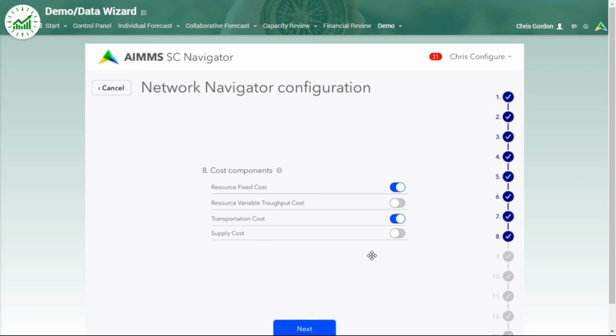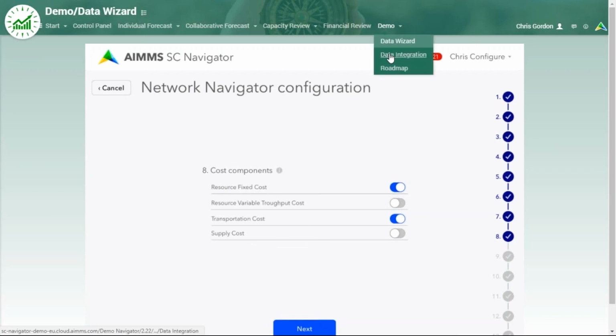So you go through a whole series of Q&A, you make your decision based on the switches, and from that, the application is configured and tailored to your business. In addition to that, it provides you with quite a detailed data requirement, so you can really understand the data that you've got to make available to the model.